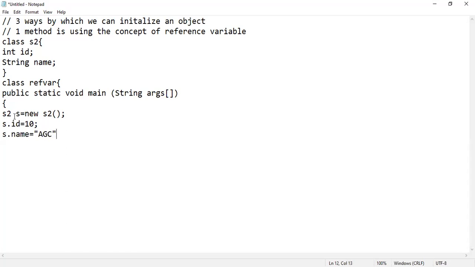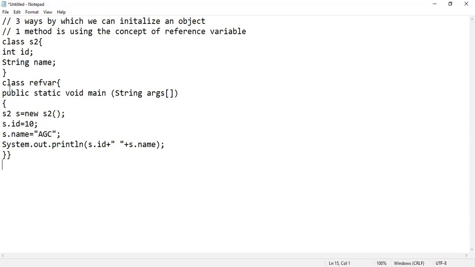Okay, let's suppose this is the name I have given here. So simply I am writing System.out.println, and I will declare those values like s.id, and by giving the proper space over here, I can write s.name. Okay, so here I will close my brackets.